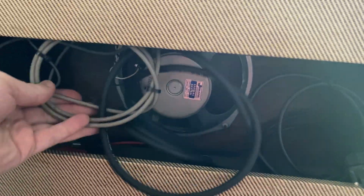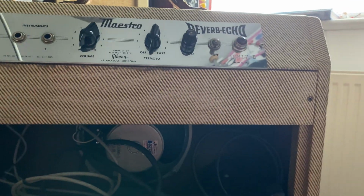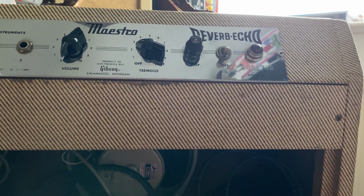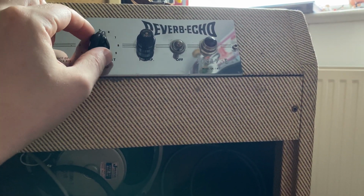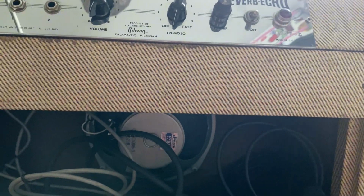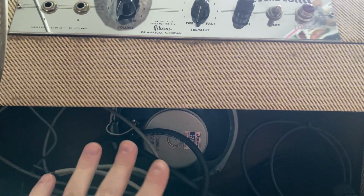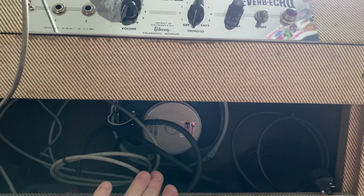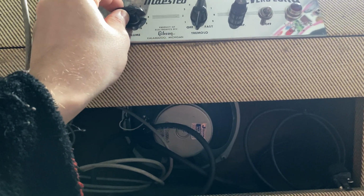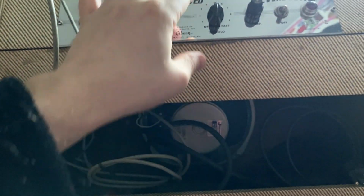Now, originally, you would have had this, which is now off, but if you just click it in, the intensity is set, and this is speed, slow and fast obviously, and then click it off. Now, what the guy's done, he's modified it slightly, and probably for a good reason. If you are using this as a standalone reverb tank, then the reverb will always be on. So if you don't want the reverb on, you'd set it to zero, and you would just turn up how much reverb you actually want. Good thing as well is the tremolo will also work in the standalone reverb mode. So we'll get to that in a bit too.